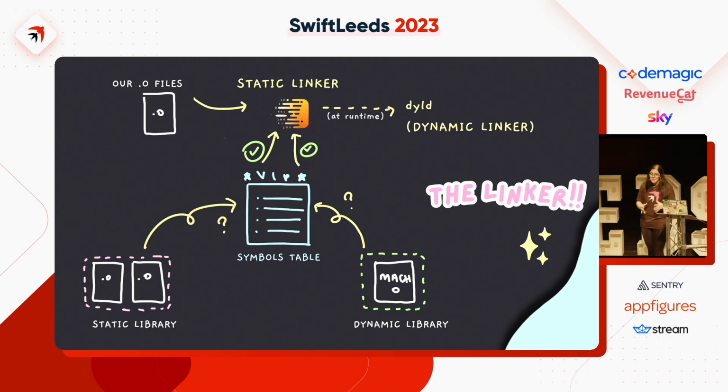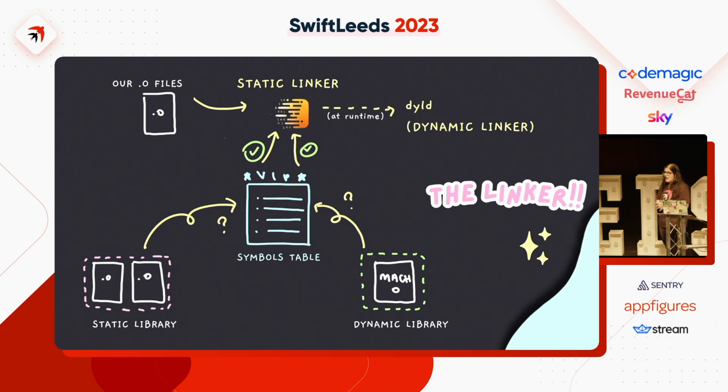So for the first example, we've got a static library, which is just a bunch of .o files. What happens is the linker goes through these files in a procedural serial order, one after another, and they're checked against the symbols table. The symbols table is basically like the VIP list of a club, okay? Stay with me, the metaphor will make sense.